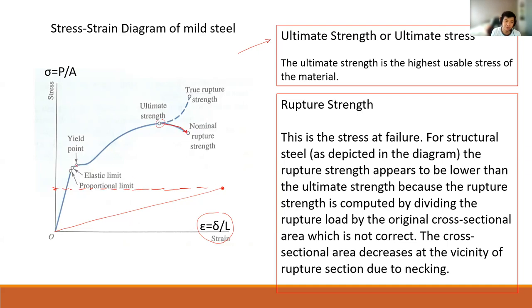So probably from the yield point, if you still keep on adding stress, the material still deforms, but not enough for it to decline in stress, or in the capability of the material to absorb stress. So up until the ultimate strength, then after the ultimate strength, the material is now super deformed, right? It keeps on receiving stress, but not the same stress as the ultimate strength. It declines up until its failure point.